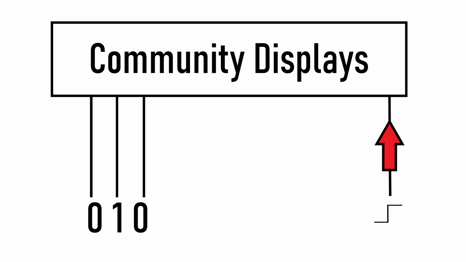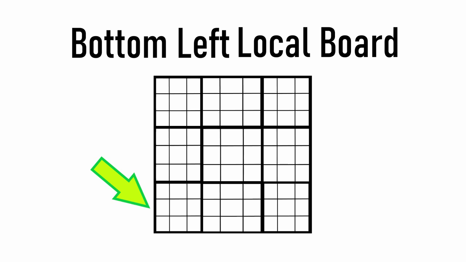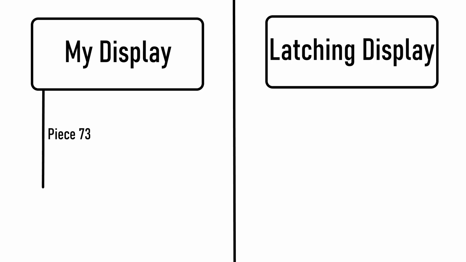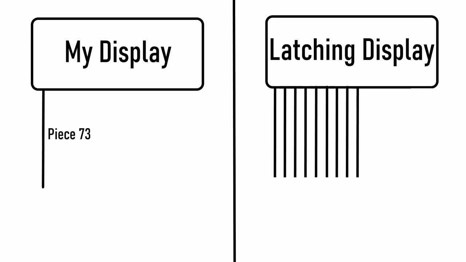Consider this simple demo. We're going to be driving a display of my type and a display of this latching type. Let's see how I turn the bottom left piece and the bottom left local board on. In my design, you would simply turn on either the X or O line for the bottom left piece. In this new latching type, you would need to do something a bit more complex. The latching design uses only a handful of data lines and one clock line to control the display. This might seem crazy given how many pixels are on the board, but let's look at how to address the bottom leftmost piece.